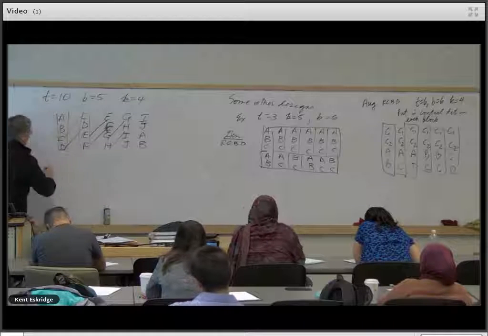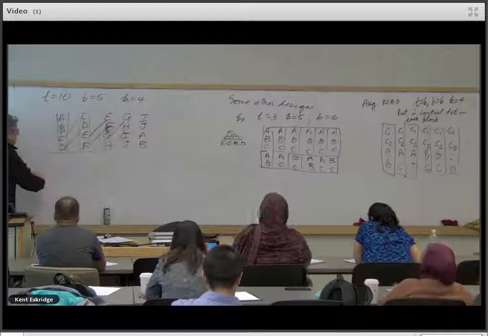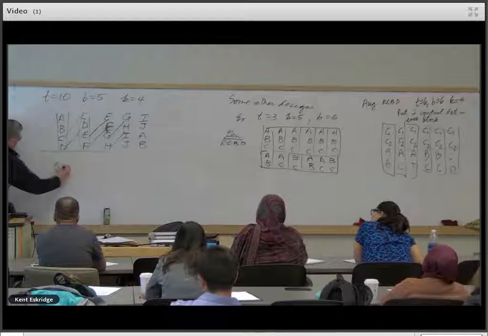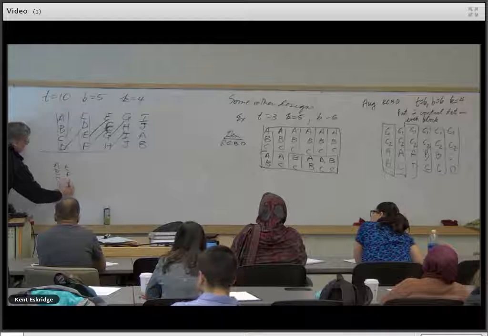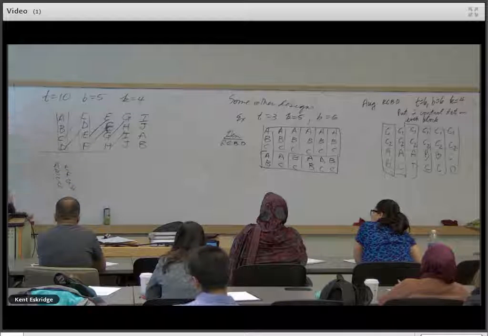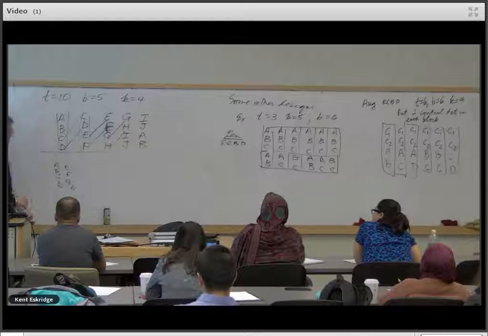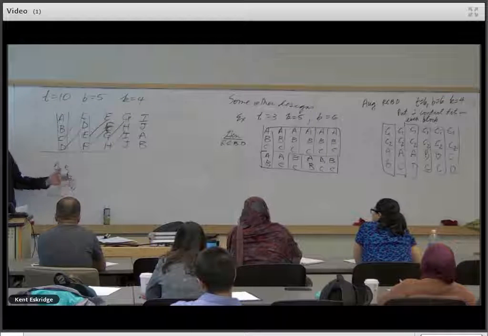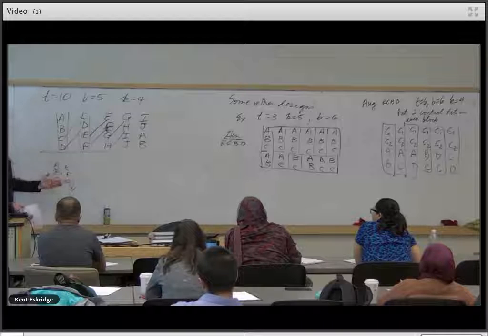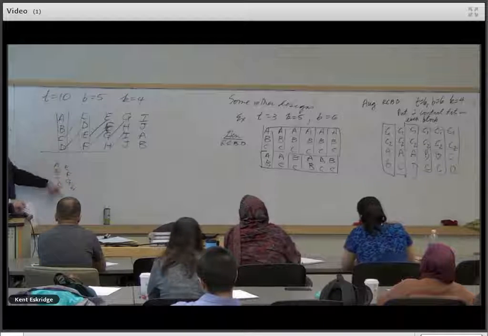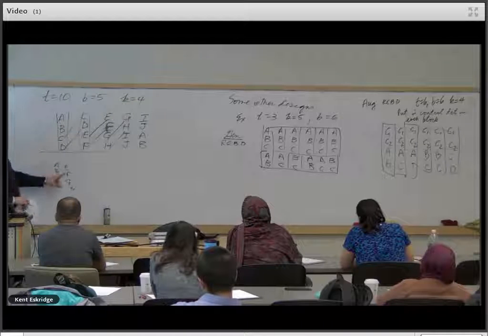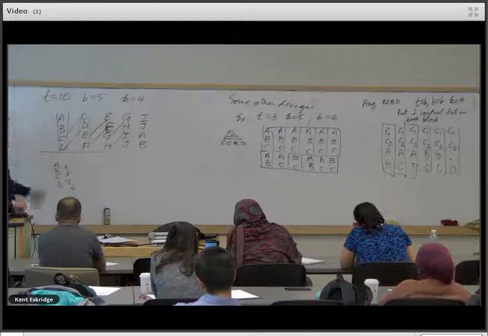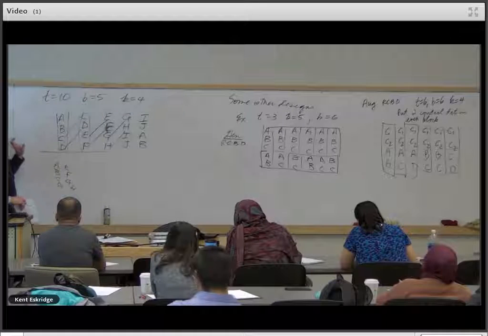But what happens if I have, so this is a reasonable design. What happens if I do this? I have one block, A, B, C, D, and then E, F, G, H. How many designs have I seen people do like this? They don't have any chaining there at all. If there's no chain between your blocks, you're in trouble. It's what's called a disconnected design. And you cannot make comparisons among some of these things because treatment E is confounded with that block. Treatment F is confounded with that block. Treatment A is confounded with the left block. Okay?